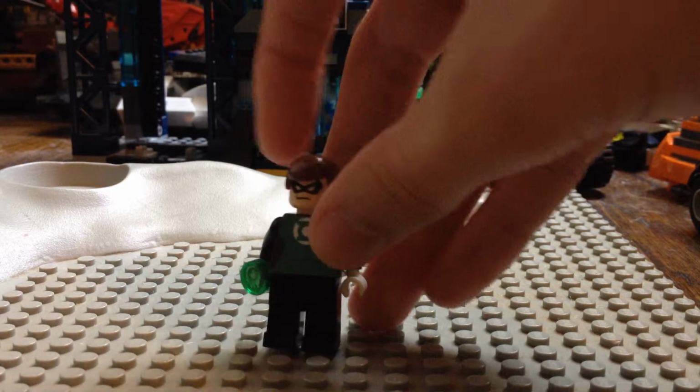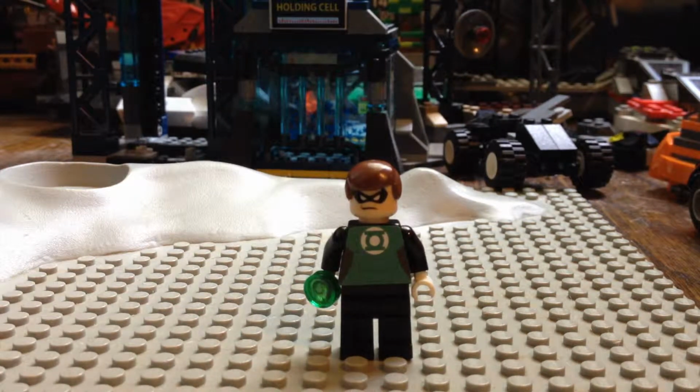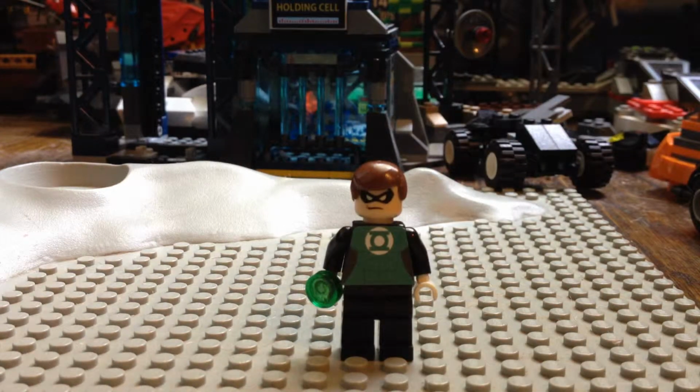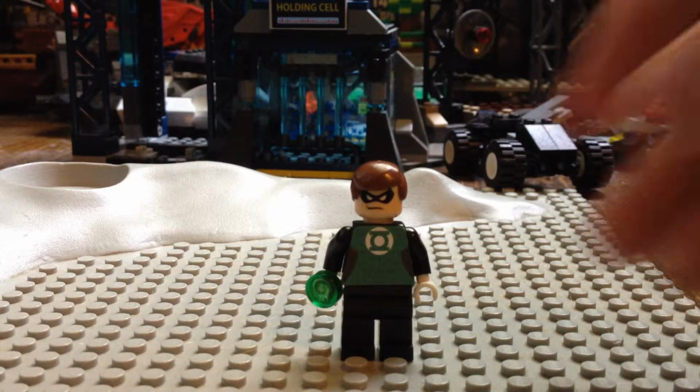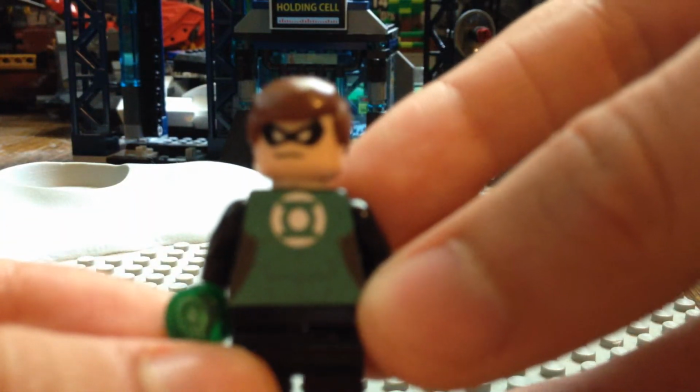Next up, we have Green Lantern, a.k.a. Hal Jordan. I'm using Robin's head because I don't really have any green mask face. I could probably print one out, but, from printing out faces, none of them have been successful except The Flash and Martian Manhunter. And maybe the Black Spider-Man I made. I'll show you that in another video. So, Green Lantern, I have a custom printed body.